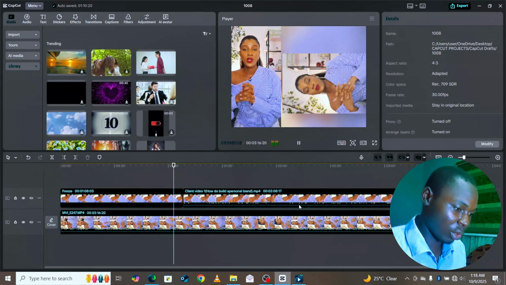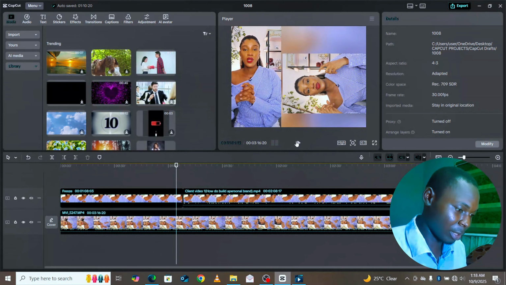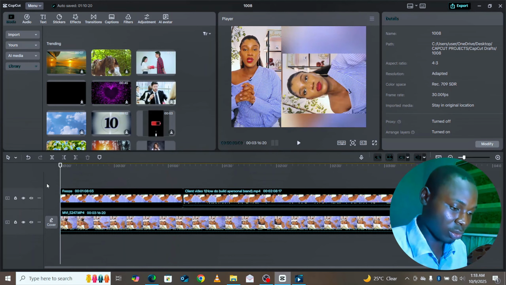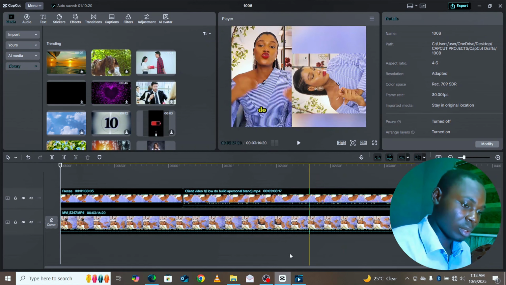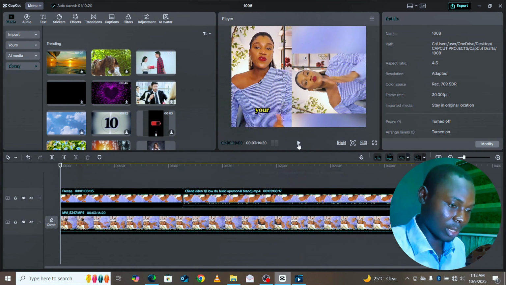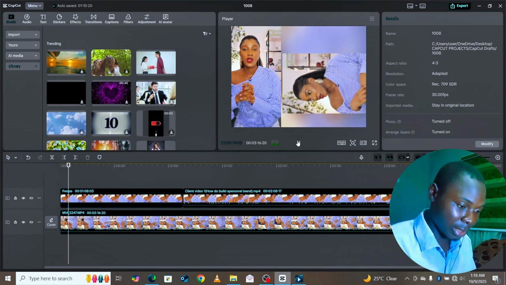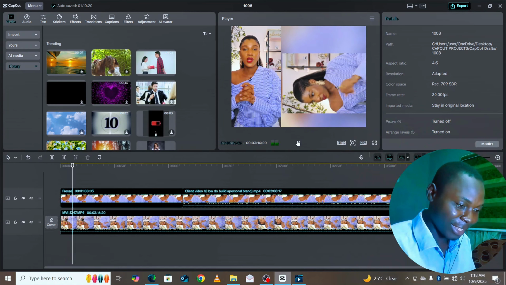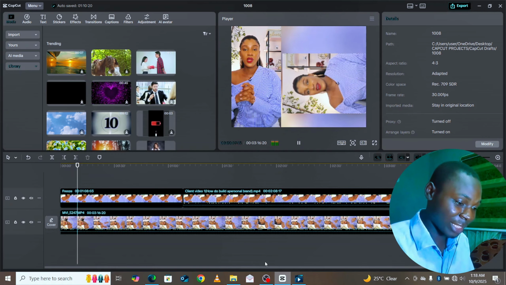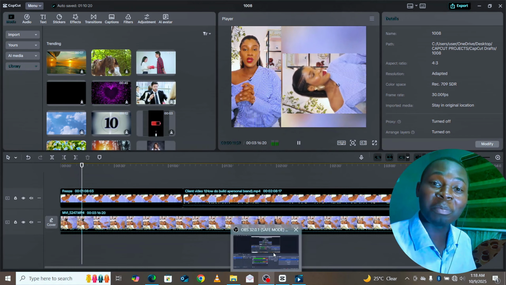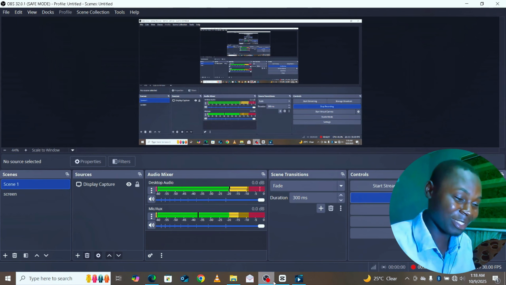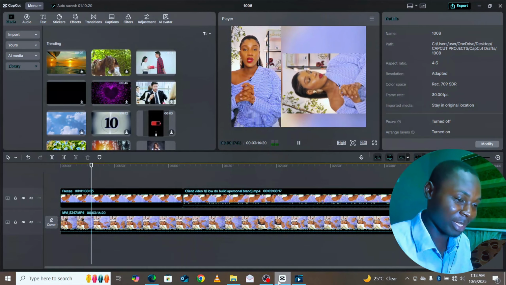The one that I played on my PC has been playing, so I have to stop it and then take it back again. Now, just like I said, pay attention to the pauses. Let me play it. As you can see, there is a mistake that's already going on. She has clicked the play button, but she was just laughing and playing.